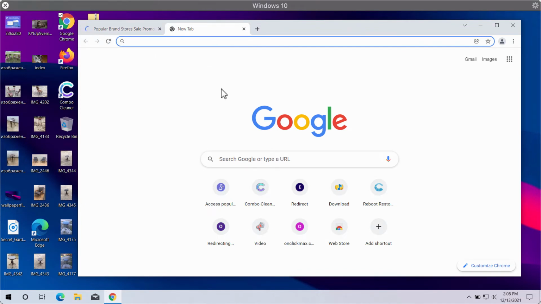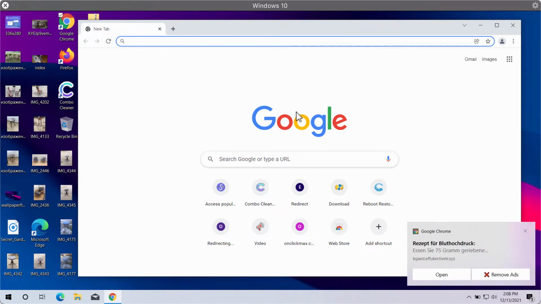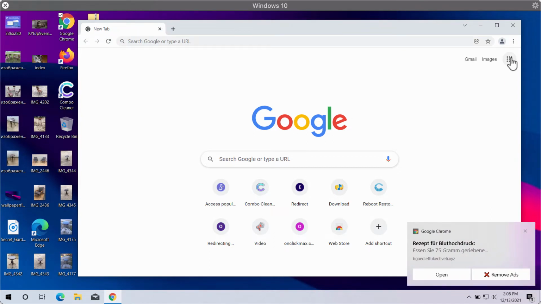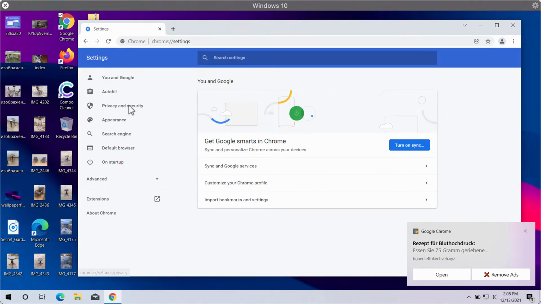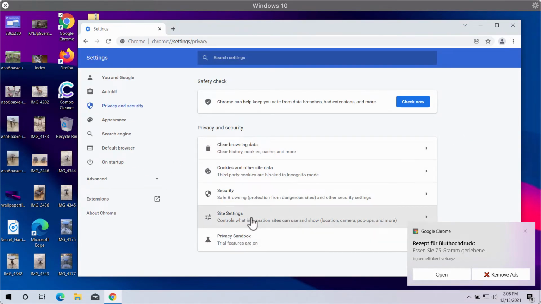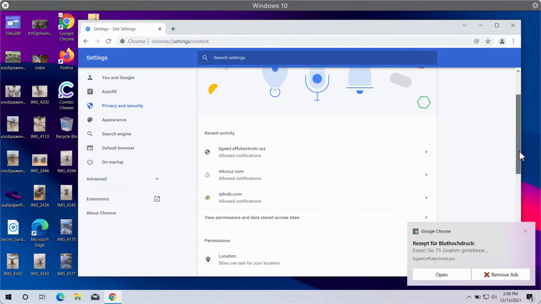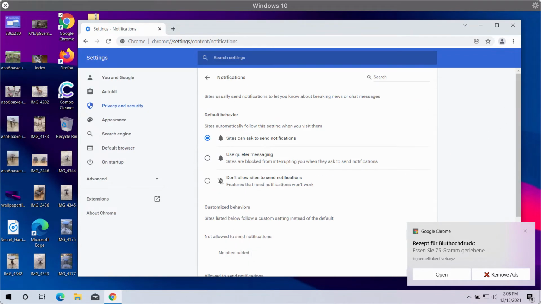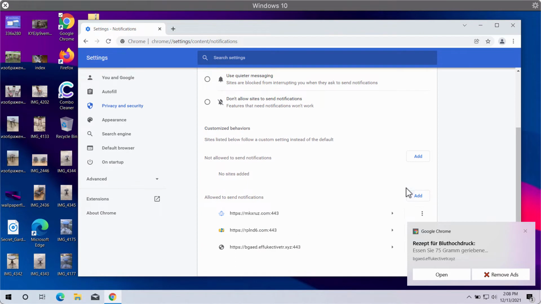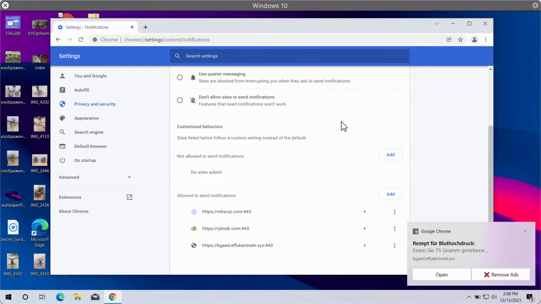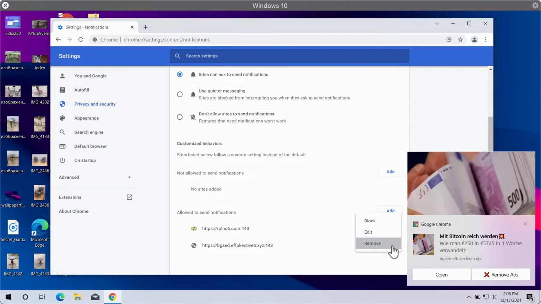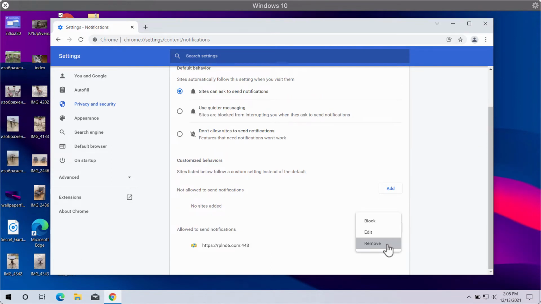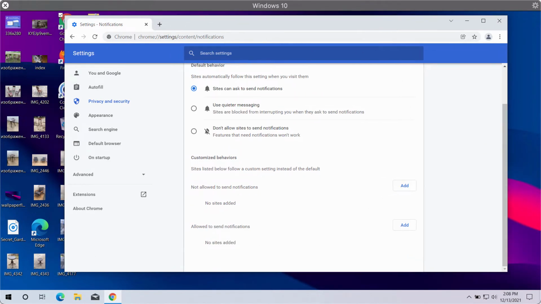If you have mistakenly clicked on the allow button, you need to immediately fix your browser. Access the menu, go to Settings, choose Privacy and Security, Site Settings. In Permissions, select Notifications and research the websites allowed to send notifications. Delete any malicious sites that you might find here on the list. This is the manual way to fix your browser.